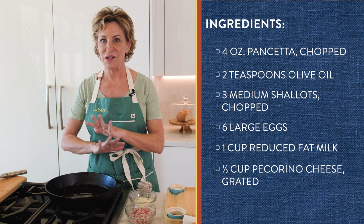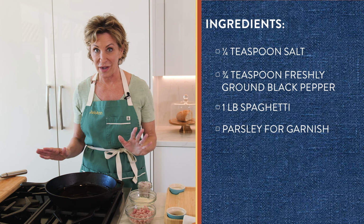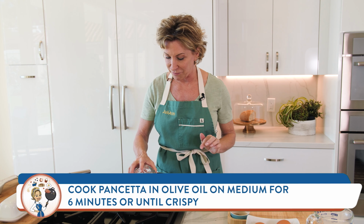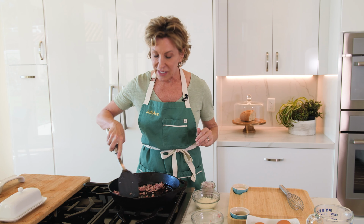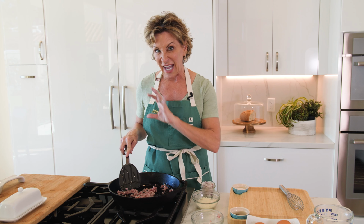So our skillet has already been preheating and it's on kind of a medium low right now. And we're gonna start with olive oil in our skillet, and we're gonna start with 4 ounces of pancetta. And what we wanna do is fry this up for about 6 minutes, get it nice and crispy.